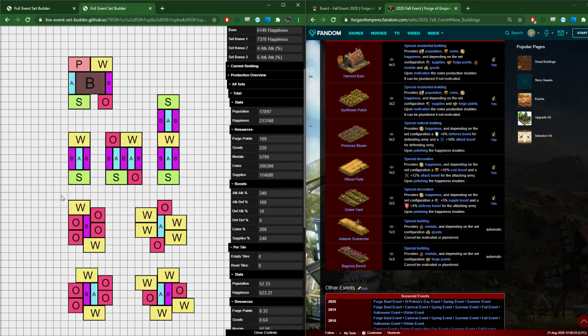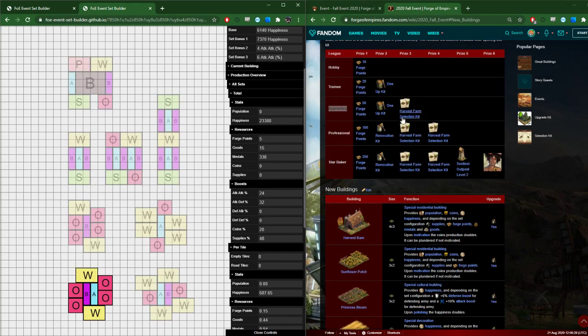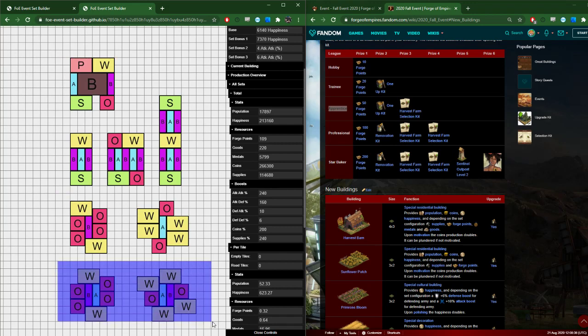So yeah, this needs 7 kits, this needs 8, so that's another factor. If you're only able to pick up 8 kits or 7 kits, you can go for one of these. But if you're able to pick up 8, perhaps you should go for one of these instead.